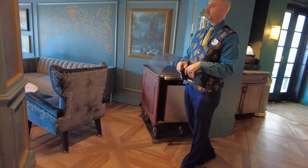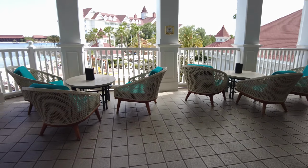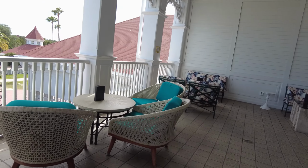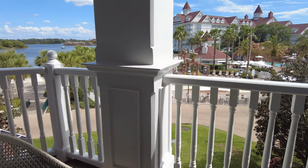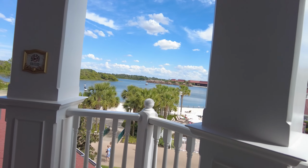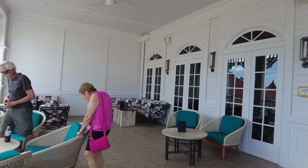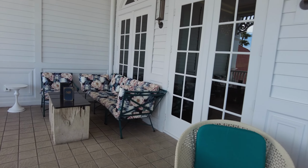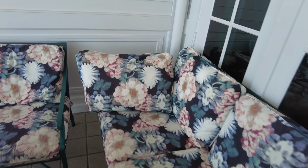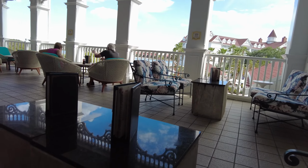Good, how are you? Okay, can we go outside? Of course. Thank you. Let's go see what the porch has. Oh, man. Oh, well, this is pretty. I think we're gonna hang out here. Sure. Look at this view. Can't see the castle from this side, but that's all right. Do you wanna hang out in the corner? I think so. Yeah. Let's go in the corner. This is awesome. Let me see, are these comfortable? Oh yes. I am so stoked. This is fantastic.